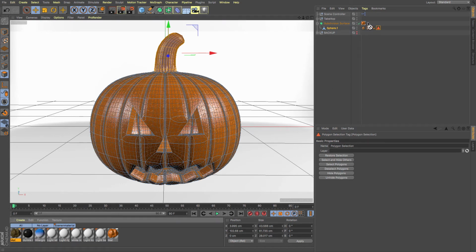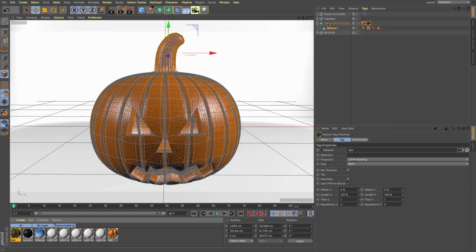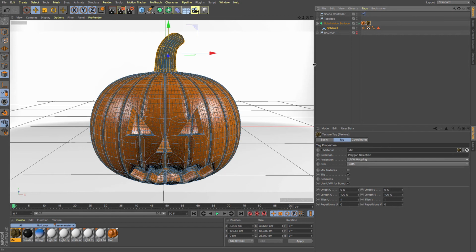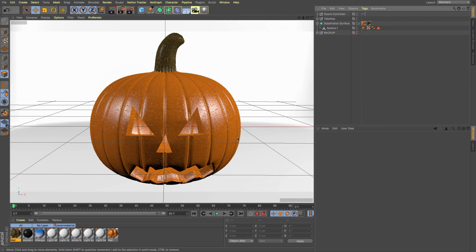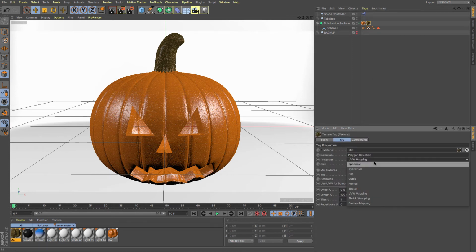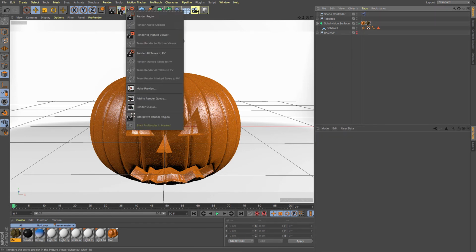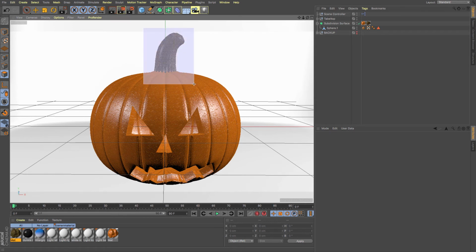So I need to drag and drop this to the subdivision surface, oops, but then I need to restrict it to the tag on there, and that will carry that out, so I'm only working on that particular area, and we're getting our stalk here. Okay, and I might just change that from UV mapping to cylindrical. And again, might adjust my settings so it's similar to the other one, so that we get our crinkleness at a similar scale to that one. And I'm just going to do a quick render region so we can see how that looks.